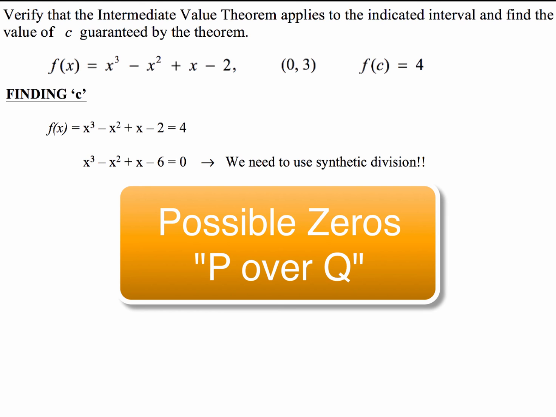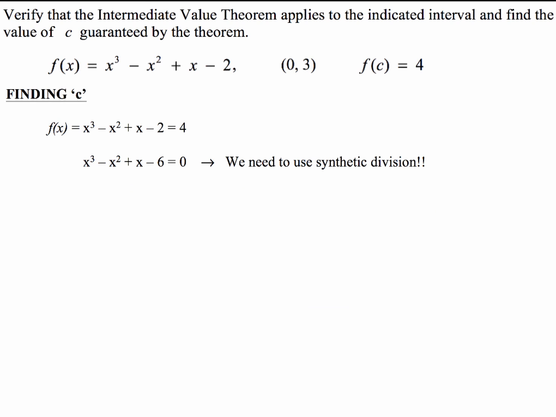If you remember the rational zero theorem, where you had p over q and you would try all the different possible factors or possible zeros for it, we're going to try 2. I'm going to pluck the coefficients 1, -1, 1, and -6 from my polynomial, and we're going to evaluate that when x is 2. When I do that, I'll end up with a 0 at the very end, and that's what I want, because I want my function f(x) to be 0 after I set it equal to 4 and then move the 4 over. So x³ - x² + x - 6 = 0 when x = 2.